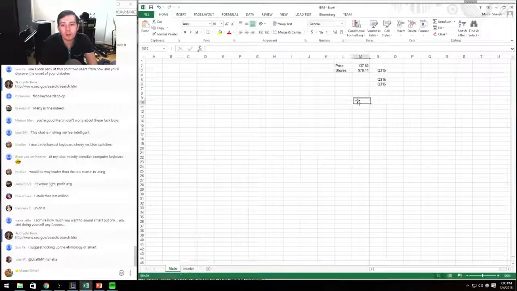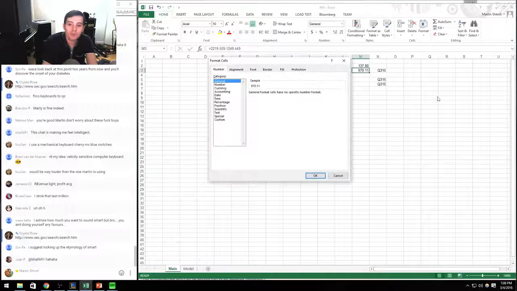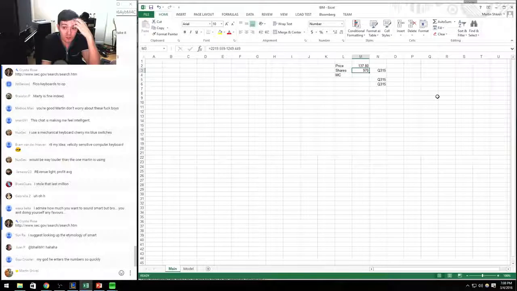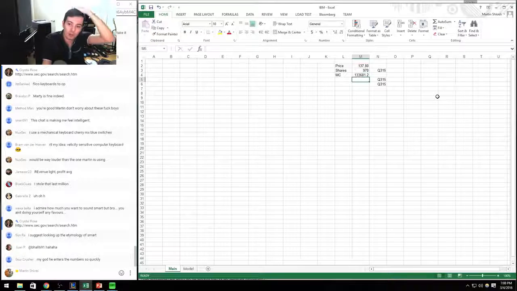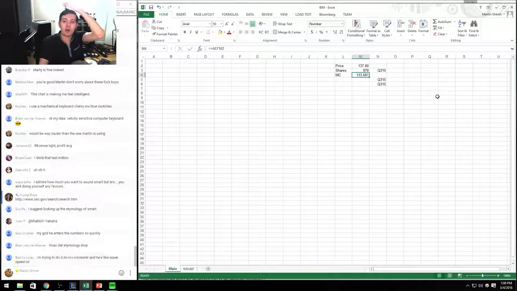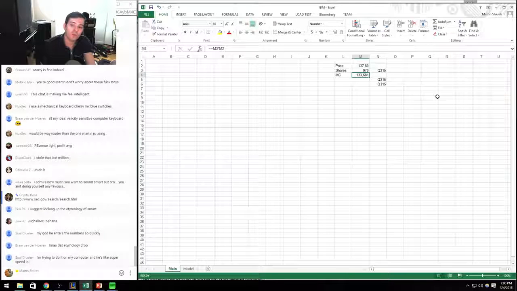So the market cap is obviously the product of multiplying the two. There's 970 million shares. So the total value of the company is those 970 million shares times the price per each share, which is 137. And so the value of the company is $133 billion, which is, what is that, about 1/5, right, of Apple. So Apple could buy IBM pretty easily.